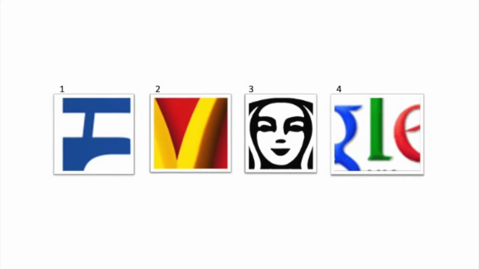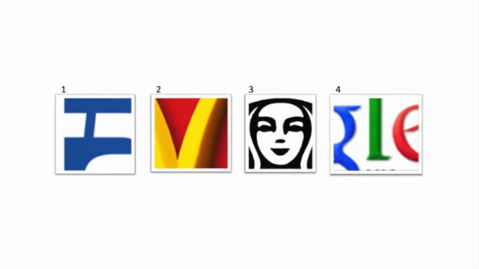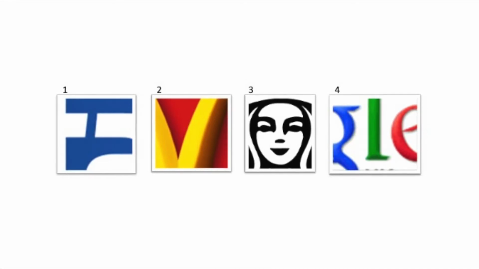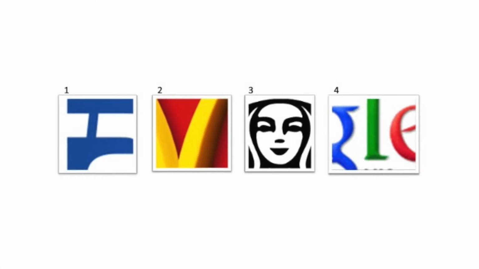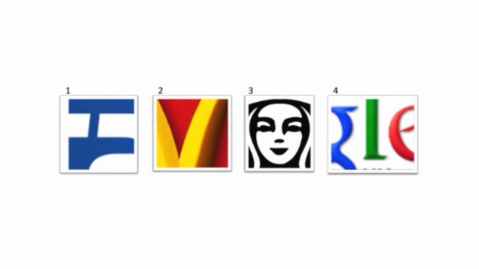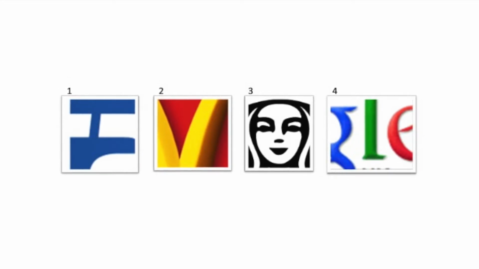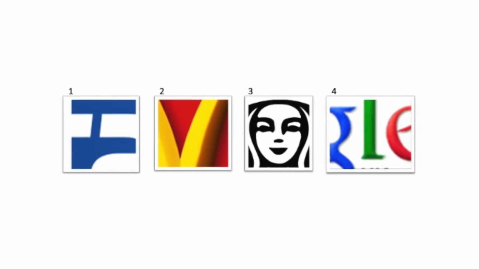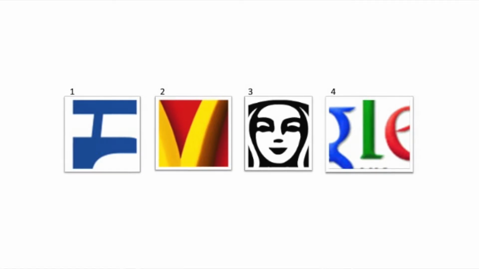Take some time to look at this third one. I'll give you a hint. It has to do with something we drink. Probably not for kids, but a lot of adults drink it. Can you figure out what that one might be? You'll notice that it doesn't have any color. It's just black and white. But we see a face. That face must be pretty recognizable if we can figure out what that logo is without knowing who that person is.